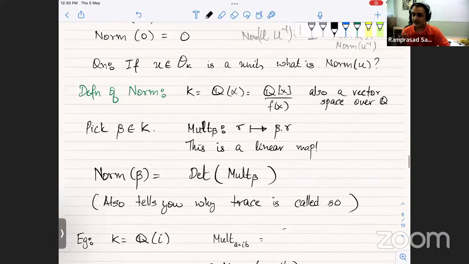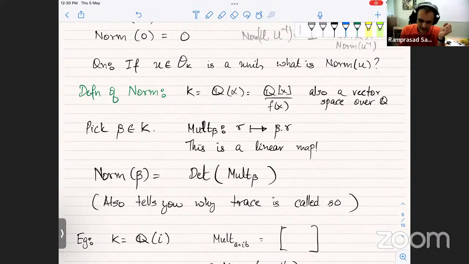In fact, these are examples that you will actually be familiar with. Okay, so now let's take our usual, adjoining just i. We are looking at a plus ib, complex numbers where both the real and imaginary parts are rational. If I want to write multiplication as a matrix, how would I write this? The standard basis for this is that everything is of the form p plus iq, so the basis is 1, i.